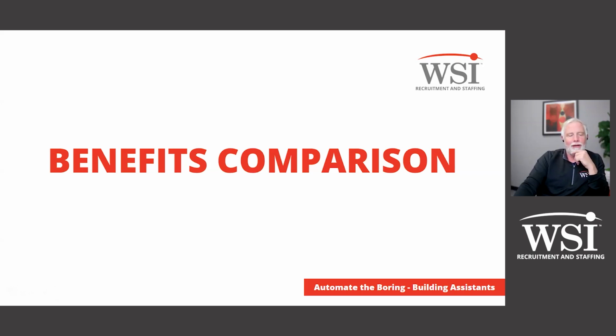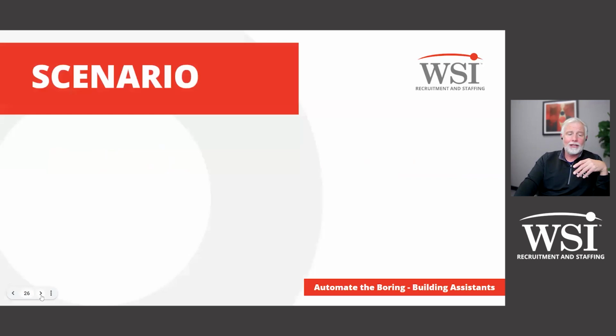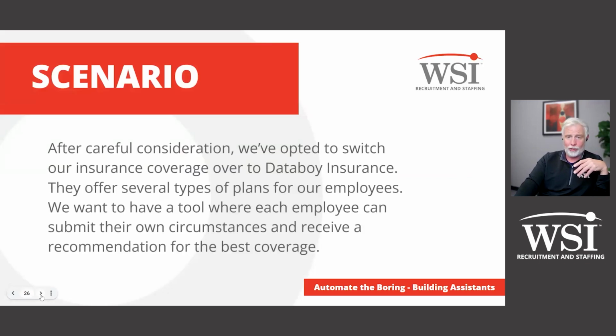Today, we're going to talk about benefits comparisons. If you were with us on our last webinar, we did sort of an HR role with Google Notebook where we had three PDFs sent to us from three different insurance companies, and we really didn't know which one was going to be the best for our company. Essentially, we used Google Notebook to ask questions of the documents and figure out which one might work. Well, guess what? Good news is we've decided to go with the Data Boy insurance plans, silver premium tier. And we've opted to switch our insurance company for 2026 here at ABC Company, where we make glue. Data Boy Insurance is our new provider starting next year.